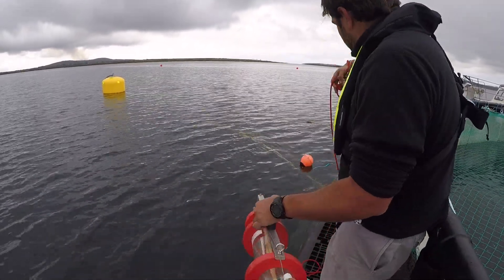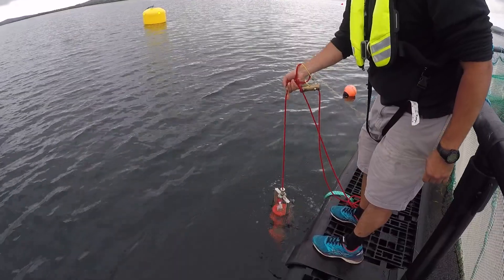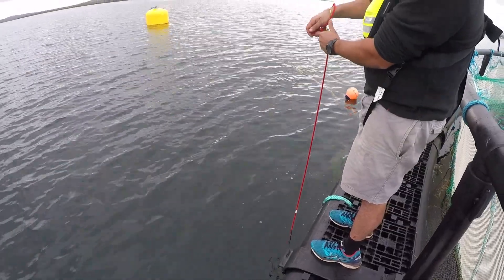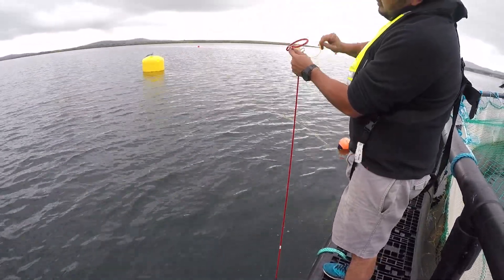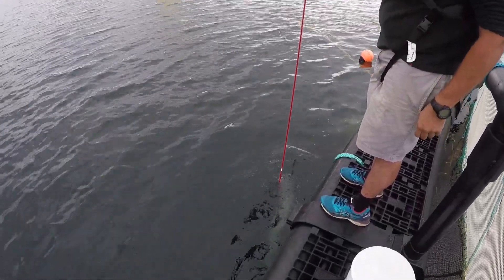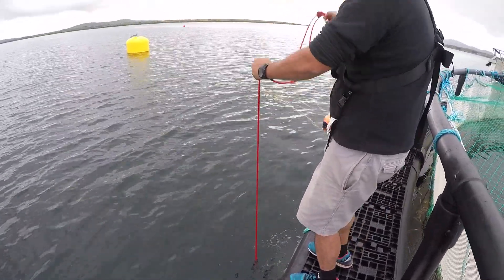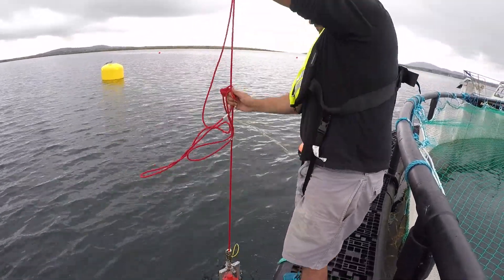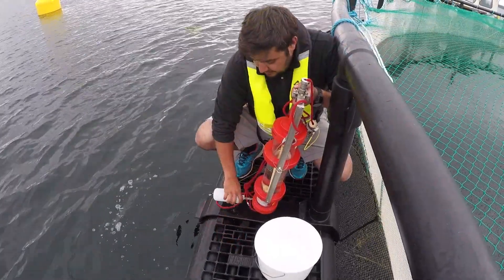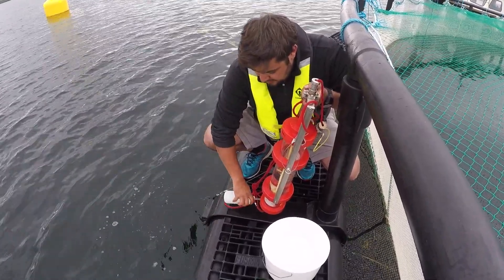And that's how we deploy it — it's a really smart and efficient idea. You just deploy the Van Dorn bottle, which starts open. There is a marker for the 5 meters depth and then you send the so-called messenger. It keeps at 5 meters, fills with water, you send the messenger, it hits the bottom, closes both of the valves, and then you pull it back up. And that's your 5 meters water sample. We have to rinse the bottle a few times and then that's it.